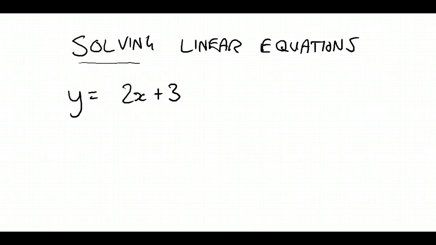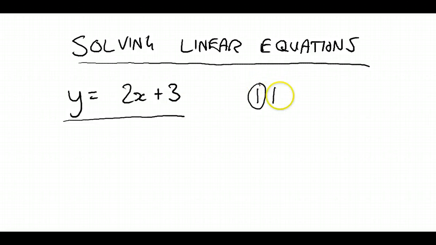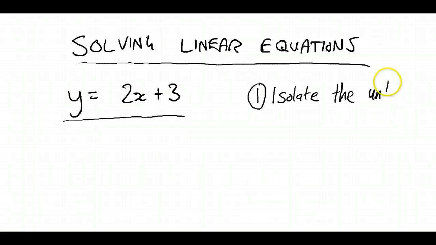Okay, in this video we're going to learn how to solve linear equations. Here's an example of a linear equation, y equals 2x plus 3. To solve a linear equation means to isolate, or get by itself, the unknown. Isolate the unknown. Now in this case we already have isolated one of the unknowns, y.